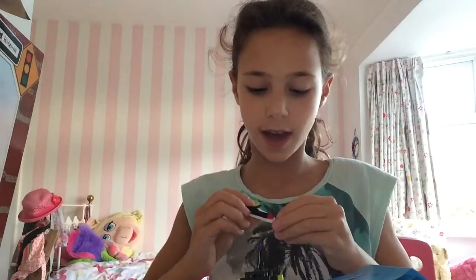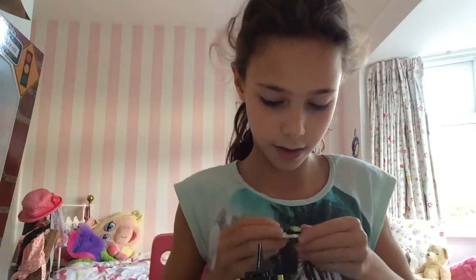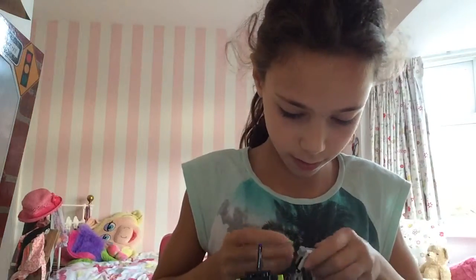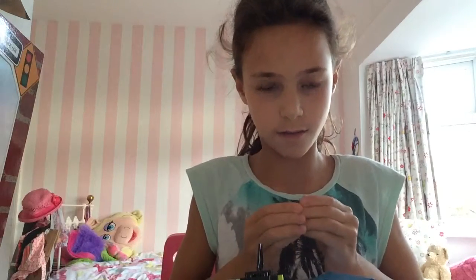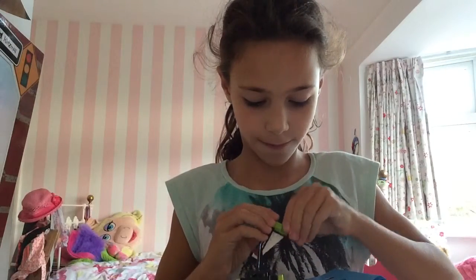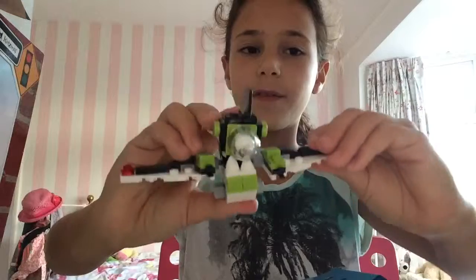Okay, so guys, now I did the basic step of the wing. Now I'm going to add some more on. So I did up to 4. So I had to turn the page, so we're going to add a bit more onto this one. So I added it on first, and then I realised that you weren't meant to. So I'm just going to quickly do this in front of you, so you can see, and then just one more piece I'm going to add on here. Now we add the wing on. That's what he looks like.